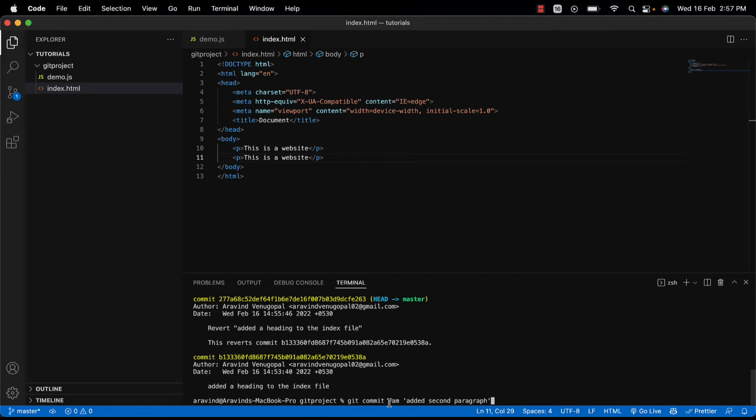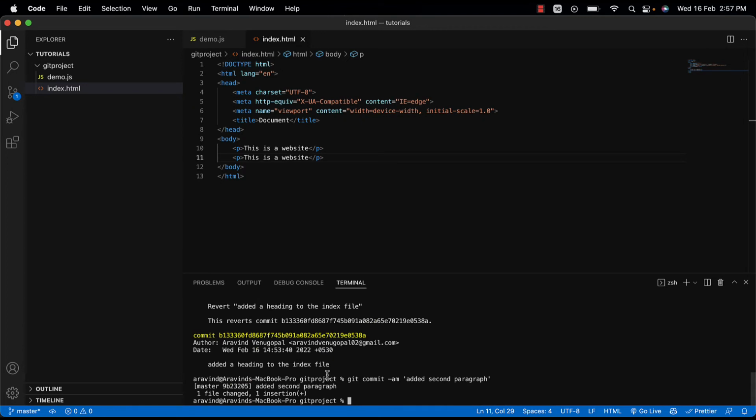But the disadvantage of using this is that it will be done to all the files. Now that has been both staged as well as committed.